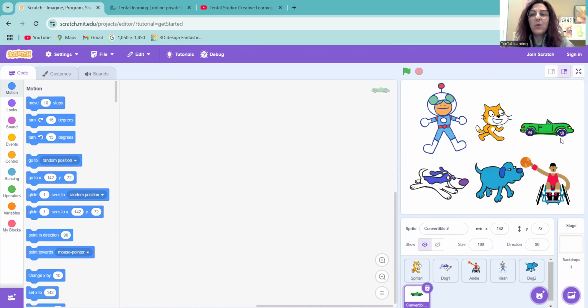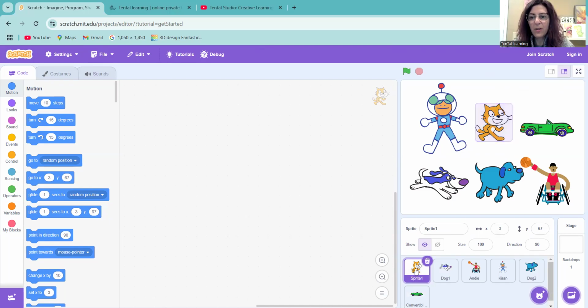Like I showed you how you click it and it changes the pose or it does something. So let's say we want to change the cat. So first of all, we have to select the sprite that we want to change. So make sure it's selected, click, and it will turn purple, like the color will change.